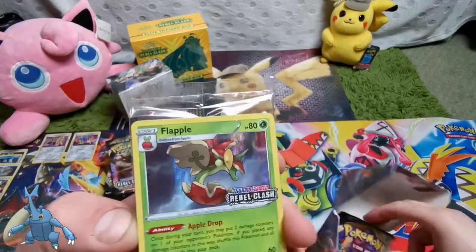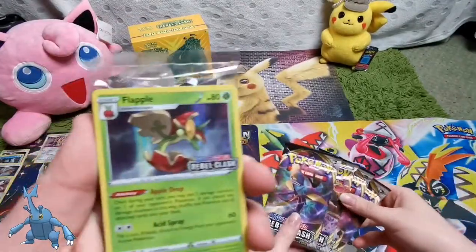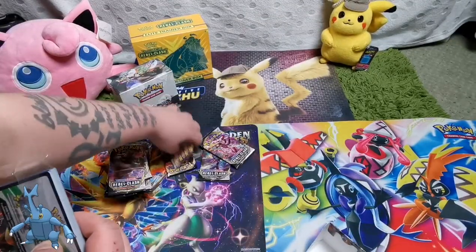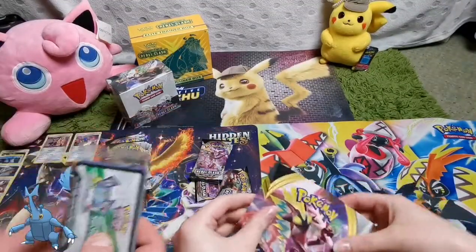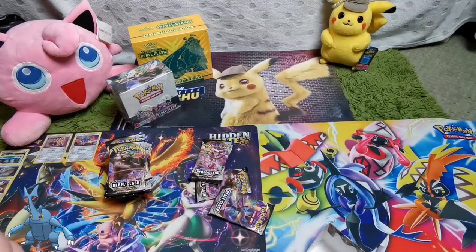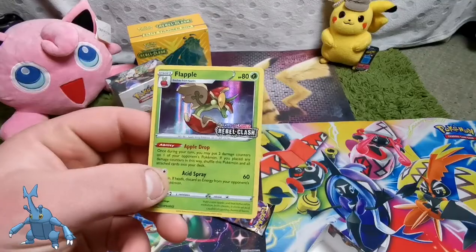What is that? You've got it on your wall. Oh, it's a poster. Well, show them. They haven't seen the poster. This contains four packets. And when you buy this on Magic Madhouse, for whatever reason, not that I'm complaining, they give you an extra two packets. That's an awesome poster with Toxtricity. Is it even meant to be a poster? Well, no, but I've used it as a poster. And Pokemon are ready to roll.